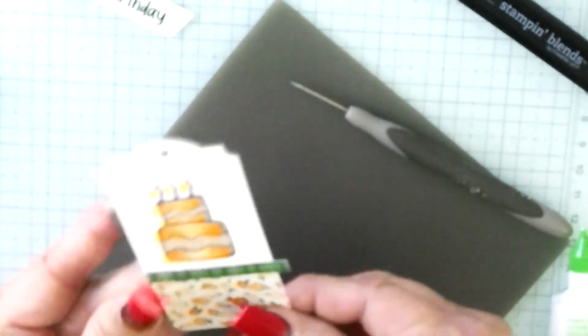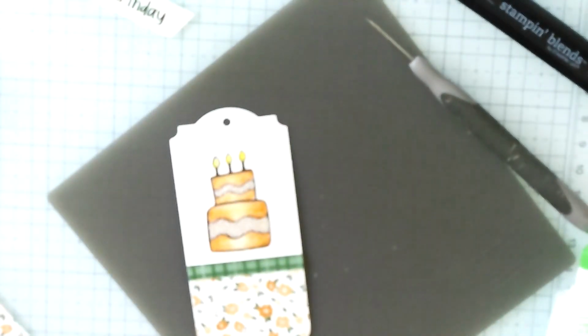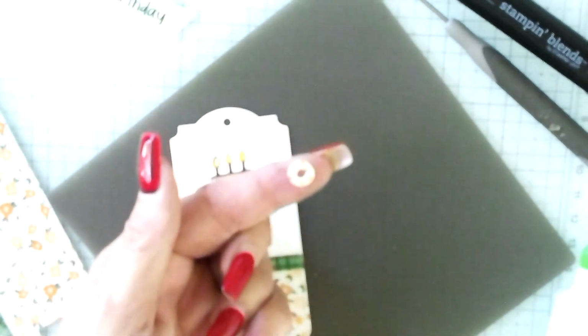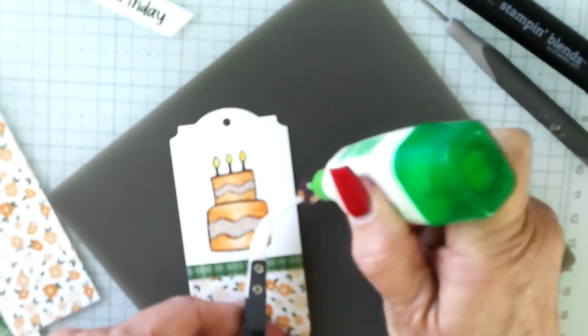Gonna turn that over and then cut the excess off from that. Now the happy birthday sentiment I stamped in Garden Green during the woe incident where I thought I lost everything. When I put this card together, I did not like the way it was too much green. So I went ahead and re-stamped that in Blackberry Bliss on the same die cut.